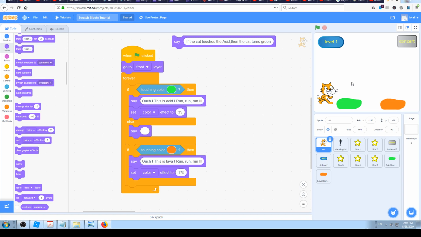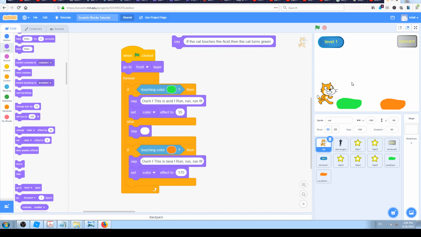Same goes with lava. I have coded the cat to turn red when it steps on the lava, but I have to also think about what will happen when the cat steps out of the lava, and so on. Same was true with the say ouch, this is acid, run, and so on.